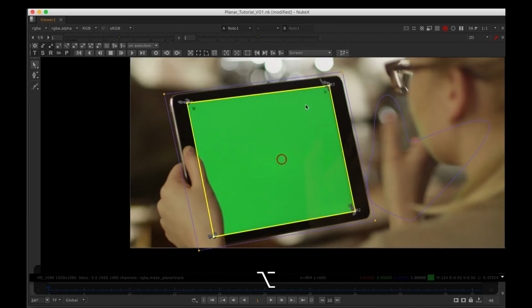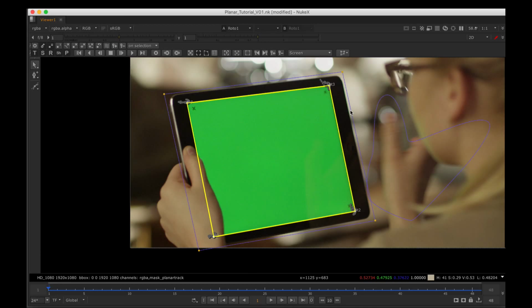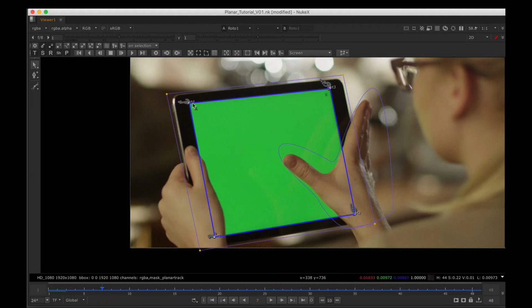So again, just talking about the color again, now that it's yellow, we know that's the reference frame. All right, so you can see how I could move the plane on the reference, right? You can see it still stays yellow, right? Now, as soon as I go to the next frame, you'll see it turns blue. So if I were to grab the plane at this point and start moving it, I'm actually setting keyframes on it. Okay, so just keep that in mind. When it's yellow, you can kind of set it and move it around. You're not setting any keyframes on it because it's the reference frame. It's the first frame. It's basically the frame that it uses for all other frames. It's the reference, right? But when you move to another frame, you'll notice that it turns blue. So basically the way I like to do my planars is I like to get it lined up on the first frame, and then I like to go all the way to the last frame and see how well it's done, right?